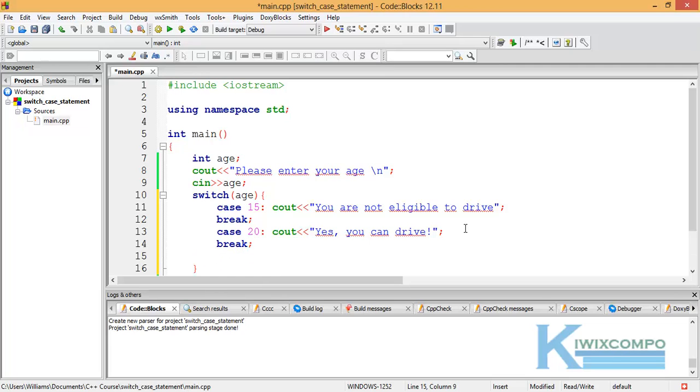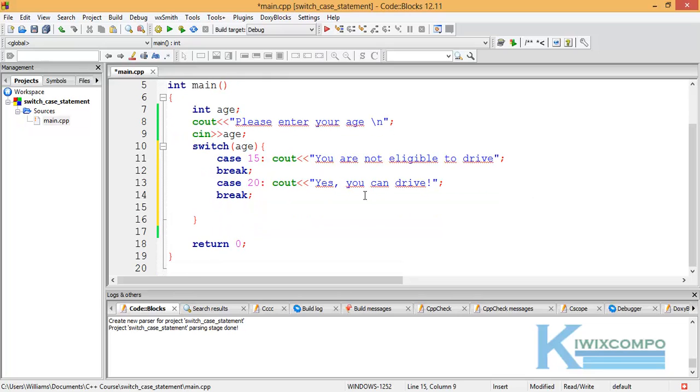Now what if the user inputs 12, which isn't one of these conditions? This is where our default statement should come.